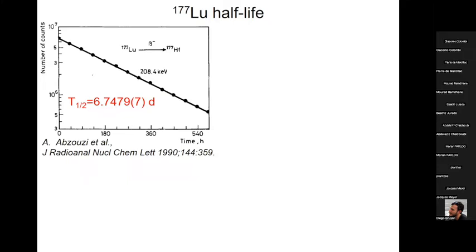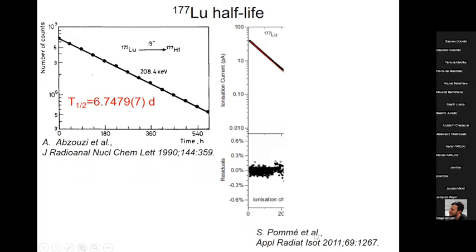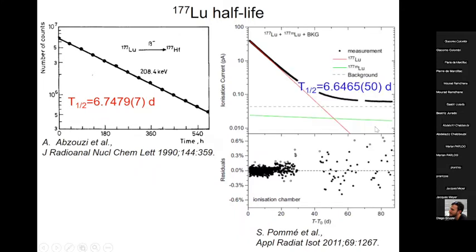Now later this has been repeated, for example, by IRMM in Geel, and you see also a very nice linear decay, but they didn't stop the measurement at the same time, they just kept it running. And you see that suddenly it bends off, and if you fit it now with two exponentials, then the short decay part has a very different half-life. And that was done correctly, showing residuals and so on, which wasn't fashionable at that time. So you see that this number has a whopping systematic error of 145 sigma.